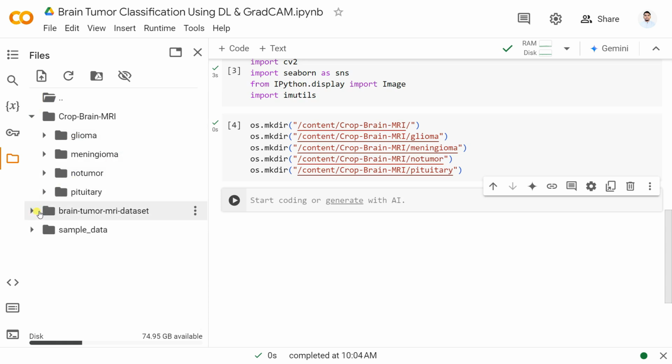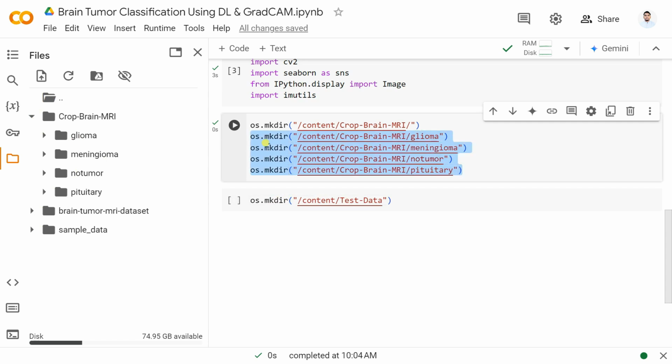Okay, now similarly you need to create another directory for testing. So let's say os.mkdir. It's nothing but make directory. So mkdir, and inside that we simply give the same thing, content, and then you use here test data, and inside that we also create the folders.